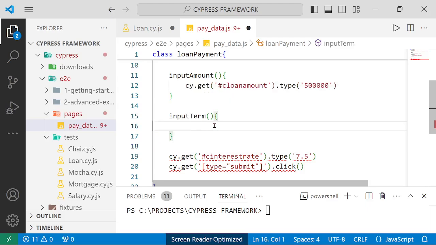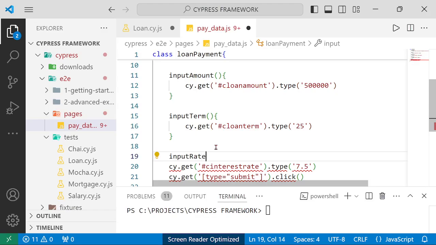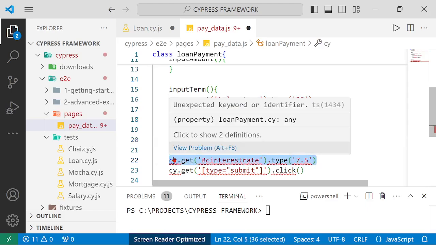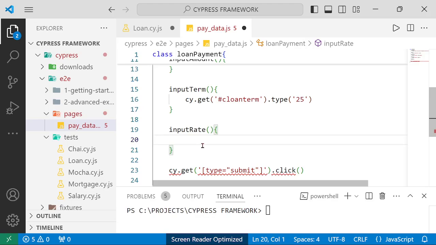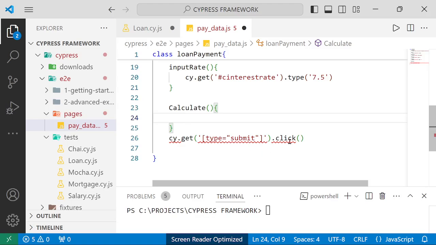Cutoff. Enter. Input rate. Cutoff. Enter. And finally, last method, calculate. Click the button.